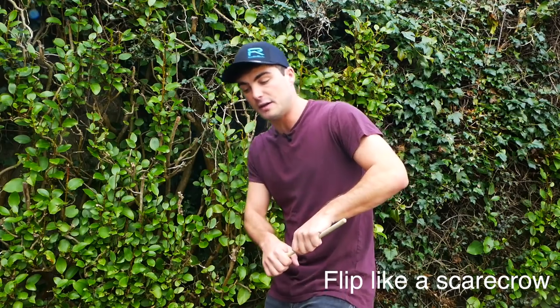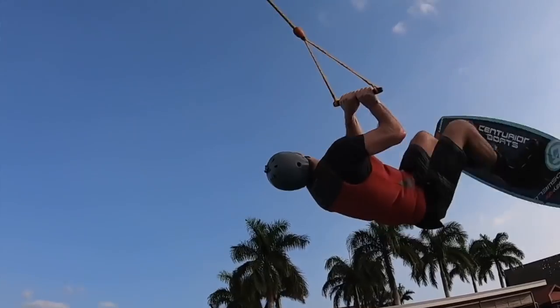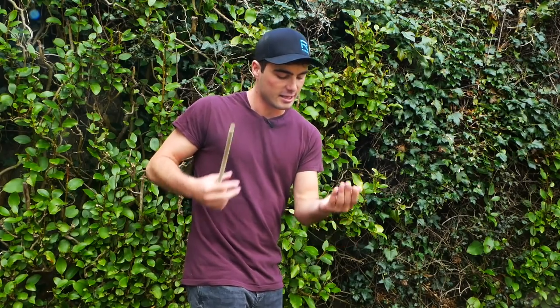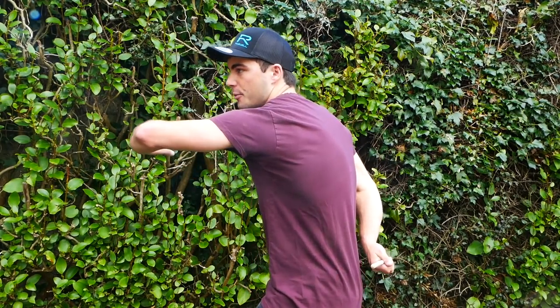Then as you approach the kicker you want to ride up to flip it just like you would on a scarecrow - you flip off your toes, you flip into the scarecrow, everything is all good. Now the main point, which is number two, is that you want to keep your second hand on literally forever. You never want to take that second hand off - if you watch in slow-mo you'll see my hand stays on right until the end. Point number three is when you spot the landing to turn blind. If you can spot about one or two feet above the water, then you have enough time. You want to pull with the handle, hip up to it, look around just like you would on a toe three, set this arm in front of you, look at the far shore - boom. That is literally it.